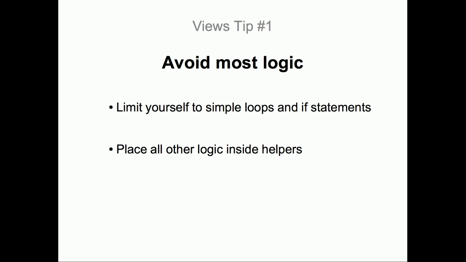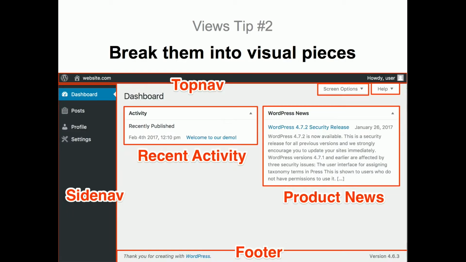So views: avoid a lot of complicated logic in your views. Your views should be a bunch of HTML and some control flow, like you're looping over records, or if this, display this, if that, display that. But keep it really simple. The second you're using real Ruby code, like long calls and lots of parameters, it gets messy, and you want your design guys to be able to read your views. They might not be editing them, but they can look at them. Just pull most logic into the helpers.